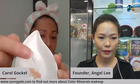So just for showing you, all I have done is put on some of my moisturizer. You can see here, I put a little bit on this little saucer that I use at home, just for you to see. You can actually use your palm, put it onto your palm, and mix it there. This is just for easy viewing. I just used a little bit. In fact, I think I used a bit too much of the foundation.